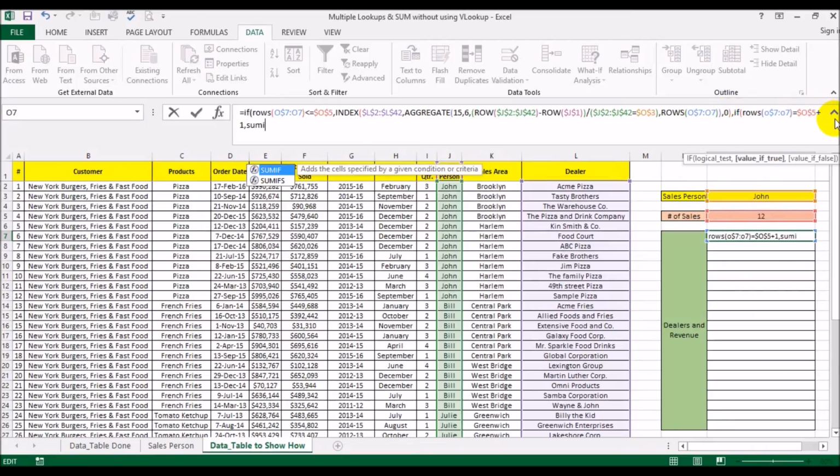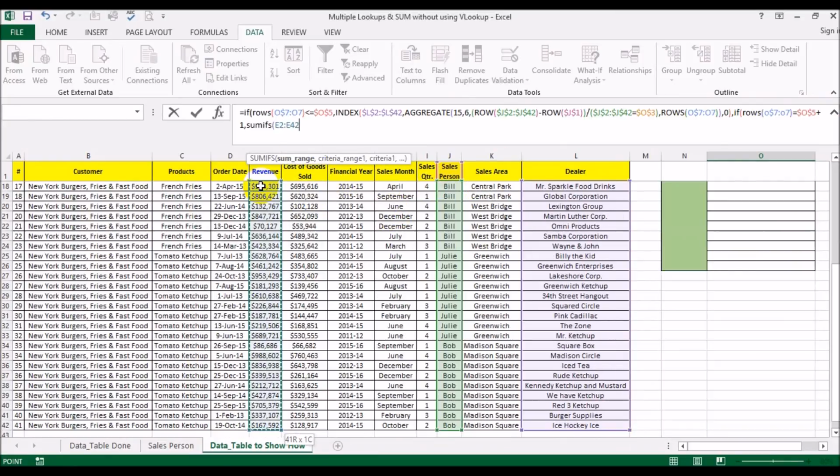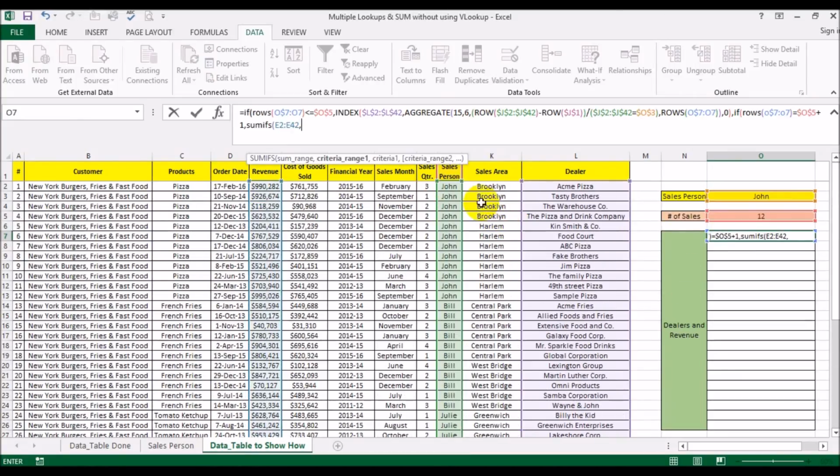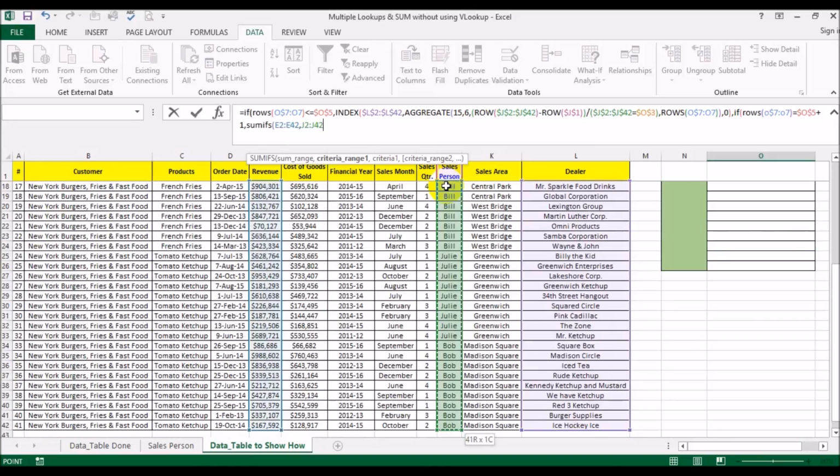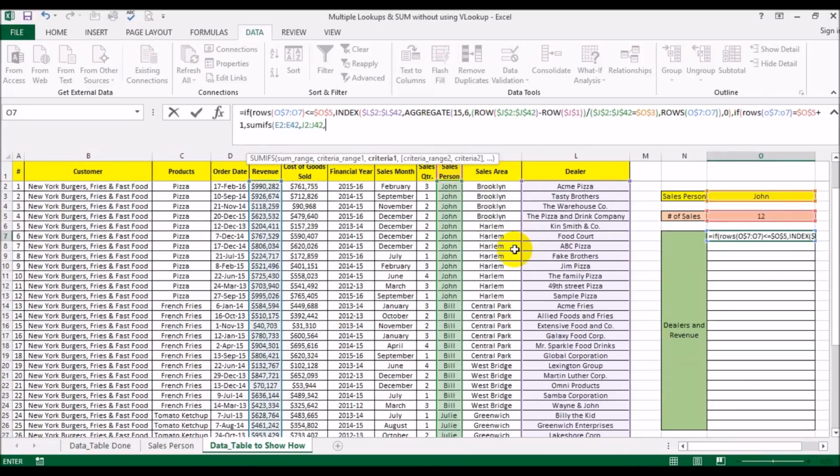The way we do that is SUMIFS. The sum range is the revenue, the criteria range is the salesperson, and the criteria is the salesperson here, and you close the parentheses.